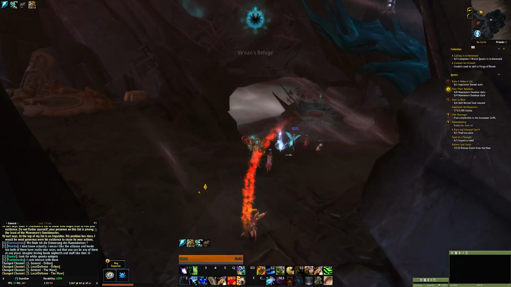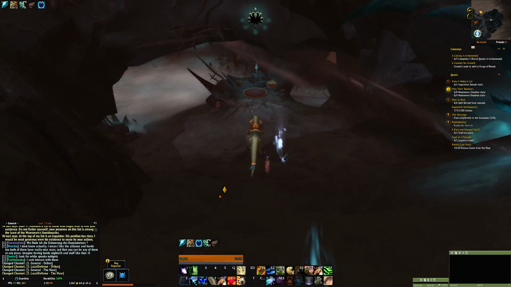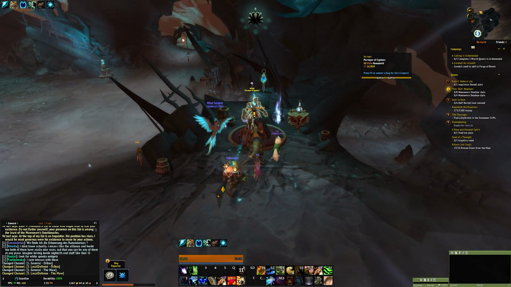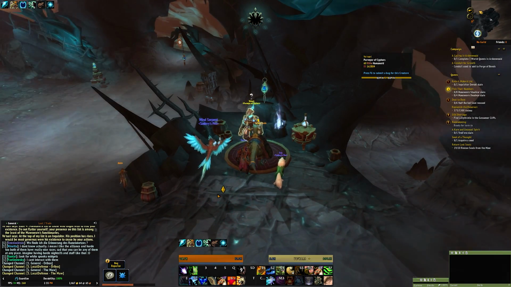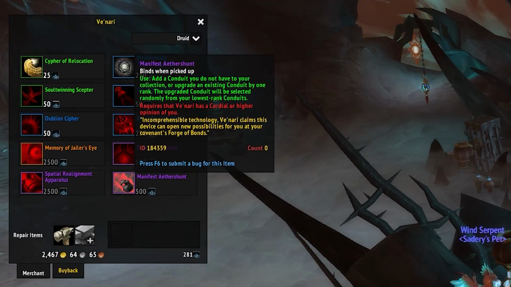She sells an item called Manifest Aether's Hunt, which lets you add a conduit that you don't have already to your collection, or upgrade an existing conduit by 1 rank. Now we know there's going to be around 15 ranks of conduits, so what we're assuming at this point is, if you don't have every conduit unlocked, this will unlock a new conduit for you. If you do have every conduit unlocked, then this will randomly upgrade one of your existing conduits.